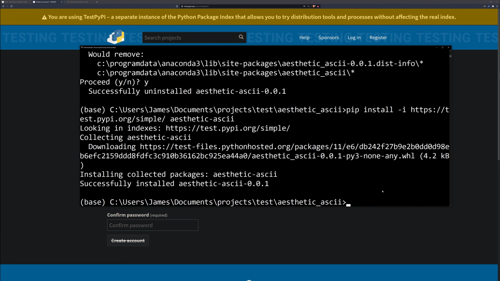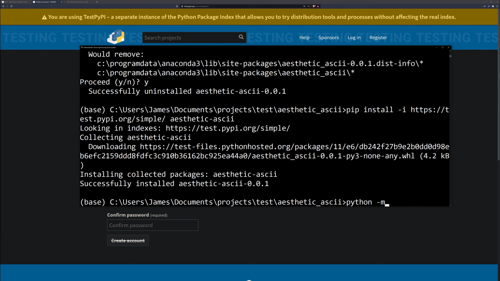And then at this point, this is where we want to test it again. Now, if you are using resources and everything with your package, that is something to definitely check, that everything is being read correctly and it's just functioning. Now, once you're happy that everything is working correctly, this is where we finally upload it to the actual Python Package Index. Now, this is the same process again.